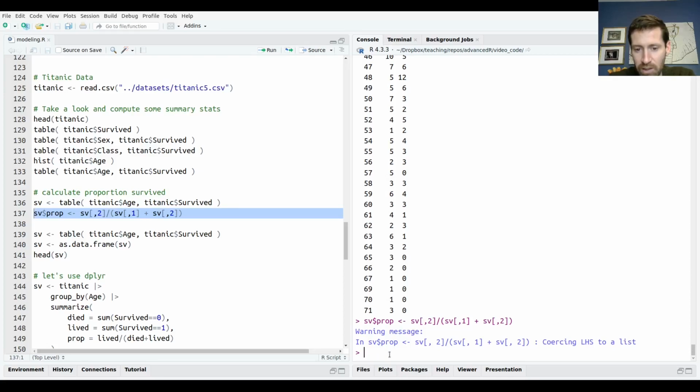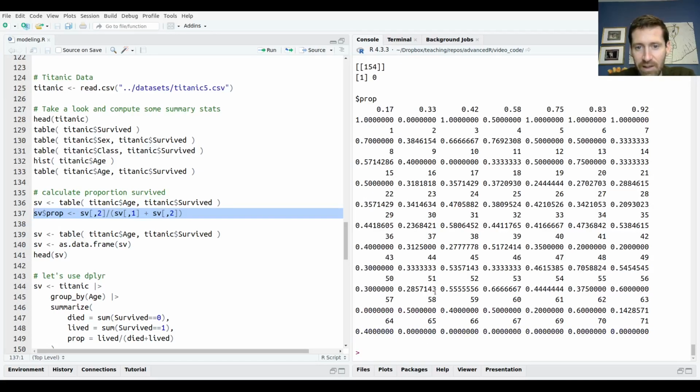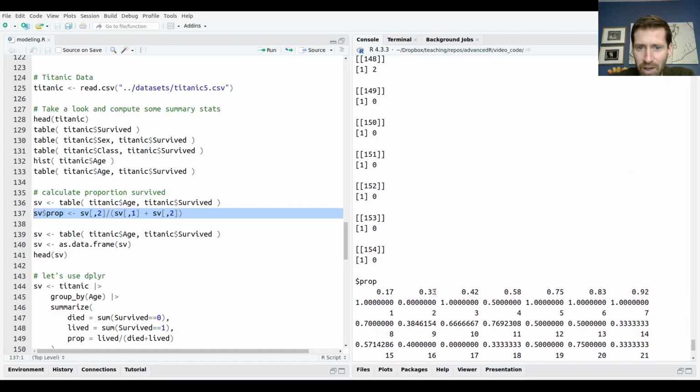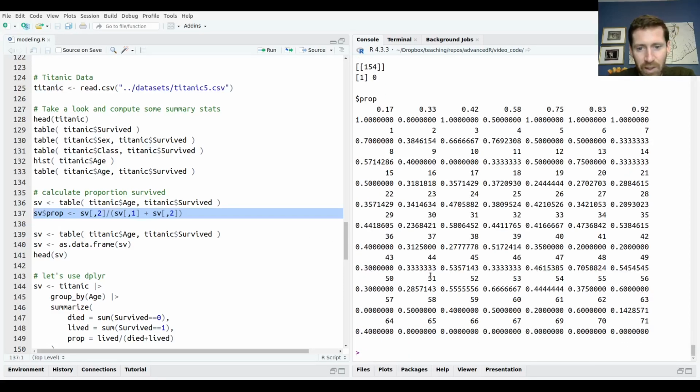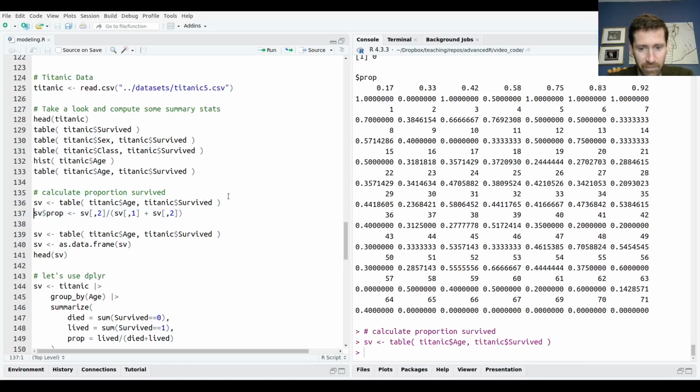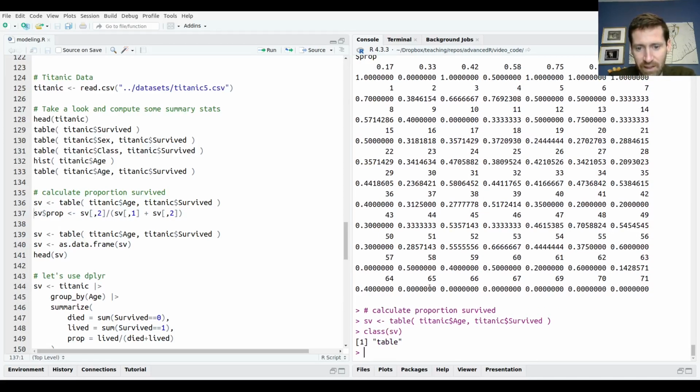So don't ignore warnings, because now if I look at this thing, this is not quite what I wanted. I don't know why it's doing this. Well, I do kind of know why. If I define this again, class save, here in this code, I'm treating it like a data frame or a matrix. Actually treating it like a data frame. And it's actually not. The class is not data frame, it's table, which is something different. And so apparently you cannot add a new column to a table by doing it with the $ operator.